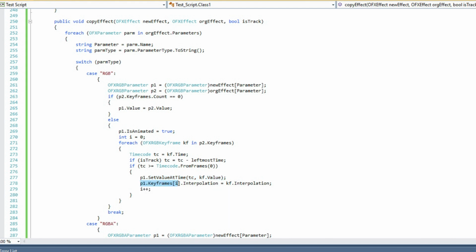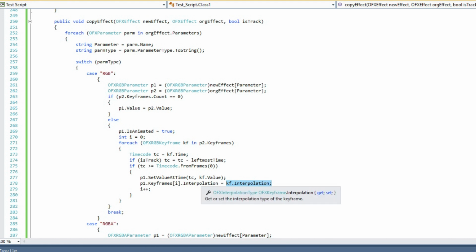Then, using this integer variable, I'm going to get the ith keyframe, which the first time will be 0, second time will be 1, third time will be 2, because these are all 0 based. The reason I'm doing that is this does not return the keyframe to me. So p1.keyframes[i].interpolation equals the keyframe that I'm looking at on the original effect.interpolation.